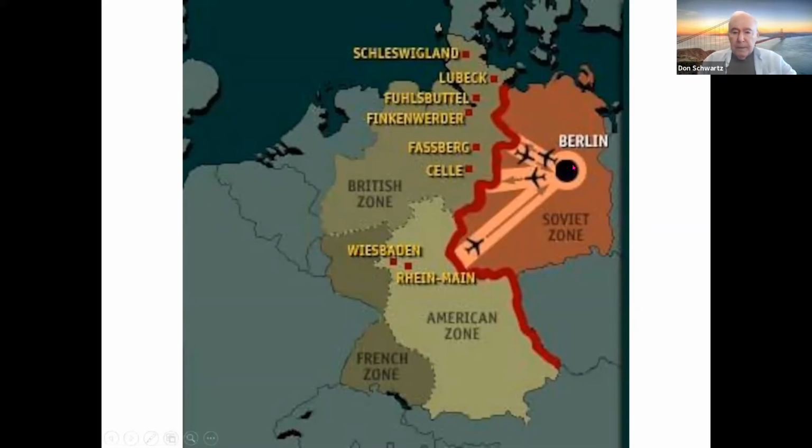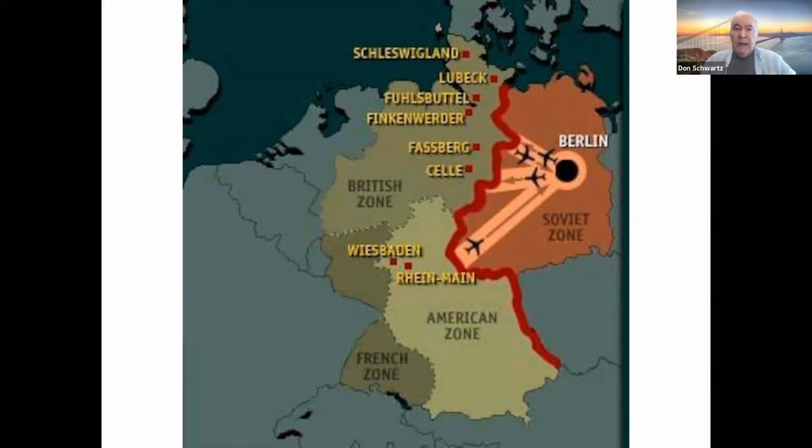Now, the citizens of West Berlin were dependent on supplies coming by rail and road from West Germany. And in 1948, Stalin imposed a blockade of all links between West Germany and West Berlin. And so the Western nations responded by airlifting 2.3 million tons of cargo to provide the citizens of West Berlin with food, fuel, and clothing. And this Berlin airlift lasted almost a year. The crisis ended when the Soviet forces lifted the blockade on access to Western Berlin.